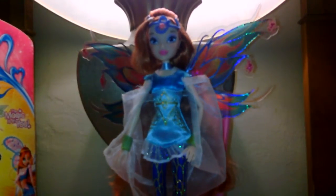Her pants I love. They're a really nice dark blue with some gold dragon scale patterns, and they look awesome. They totally fit because, of course, Bloom is the fairy of the dragon flame. So, looks super awesome on her. I really like those. The shoes I don't like, because Bloomix should have, honestly, it should have more of a boot kind of a shoe, not those.